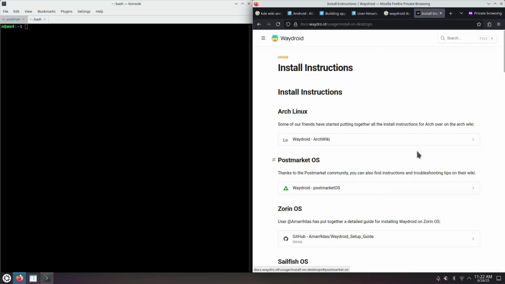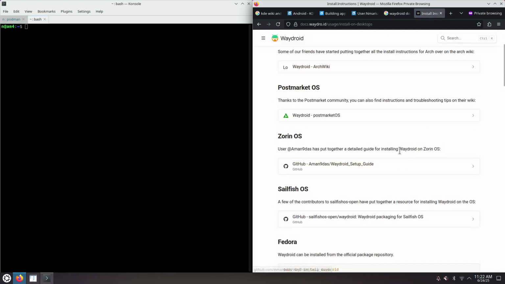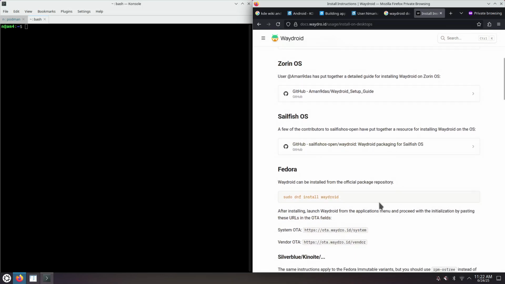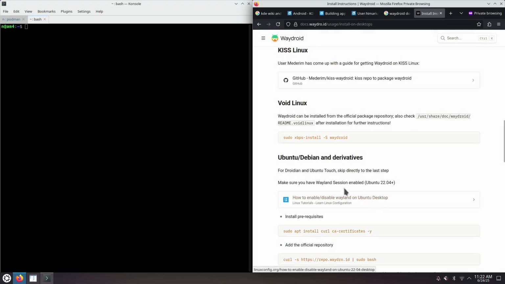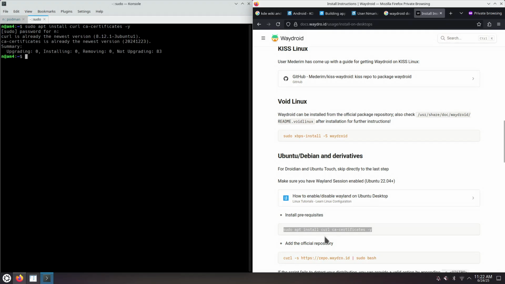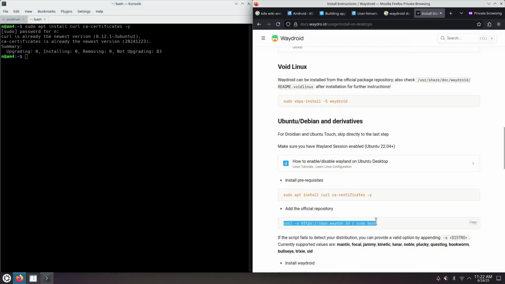There's install instructions. My operating system is Ubuntu 25.04, so Ubuntu, Debian family of Linux operating systems. I need to run this command.